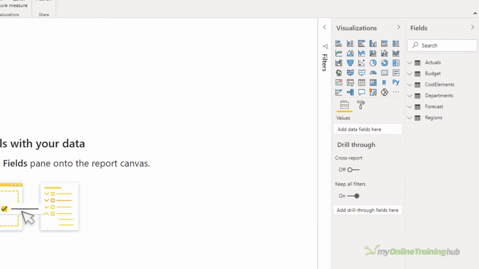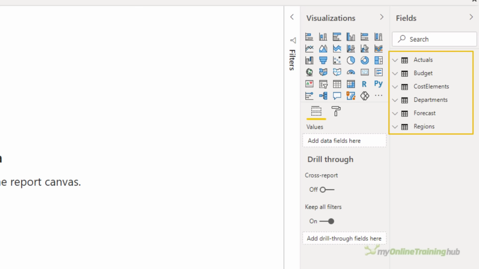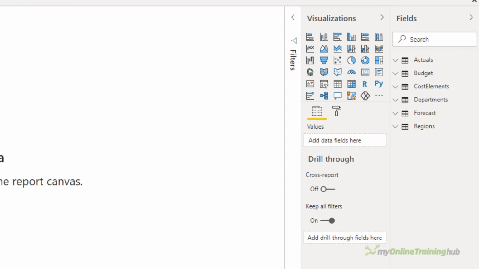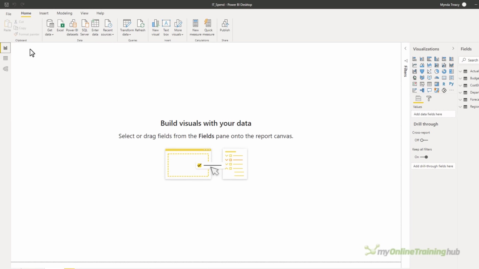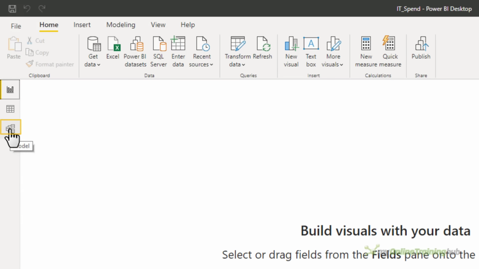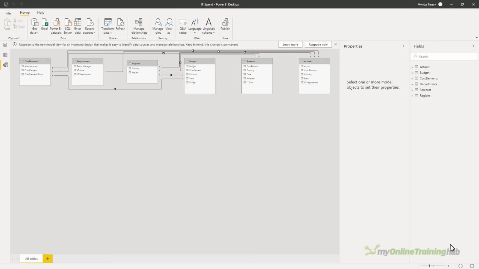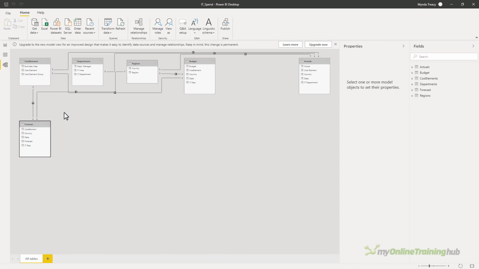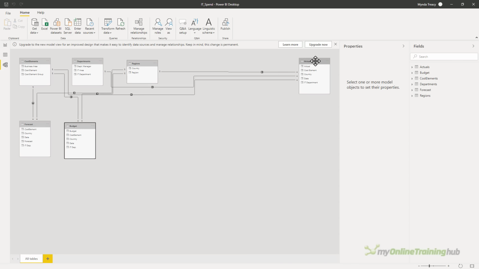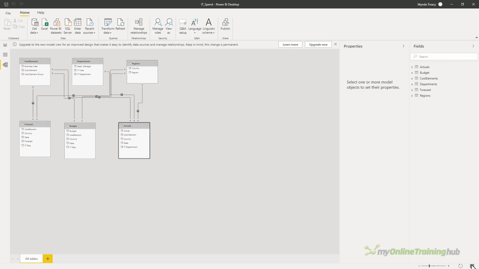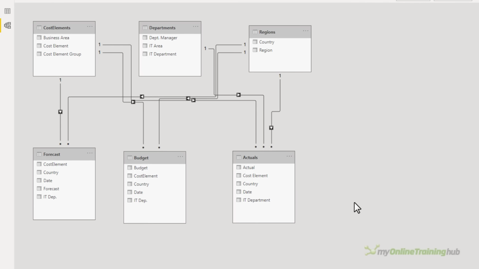You can see in the Fields pane that I now have all my data ready to work with, but first I need to make sure the relationships between the tables are set up correctly, and I like to do this in the model view. I'll rearrange the tables so that my fact tables are at the bottom and my dimension tables are at the top. This way I can easily see the filter direction arrows on the relationship connector lines all flow down from the dimension tables to the fact tables. Hovering over a connector line highlights the related fields.